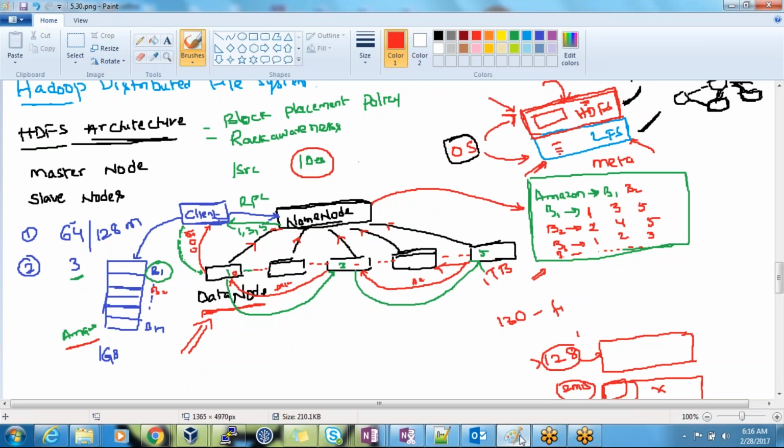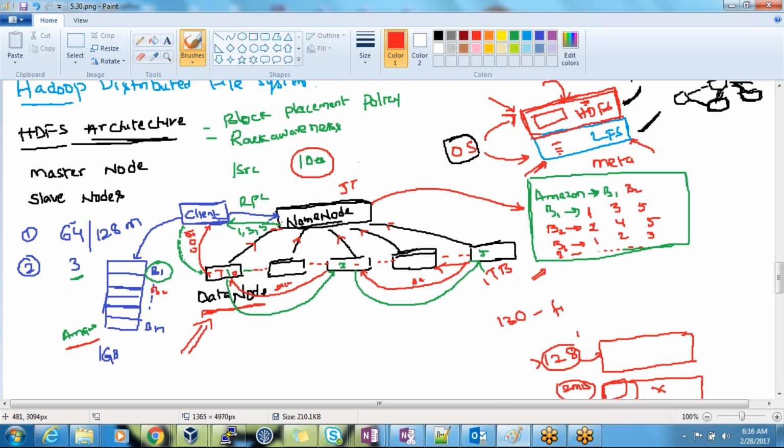So here, when the data is loaded like this, the process will also go in the same way. If I want to process Amazon data, I will tell my manager, the name node. Actually, it's called something called job tracker. We will talk about those daemons later. There is a job tracker daemon and a task tracker daemon. We have a separate session for the processing; we are just seeing the storage.